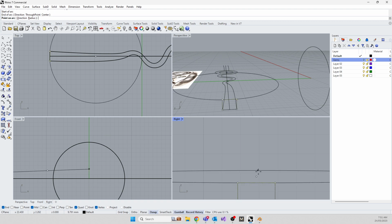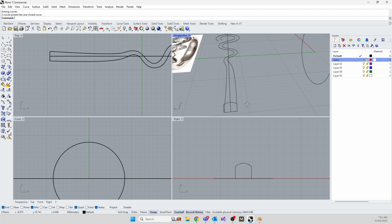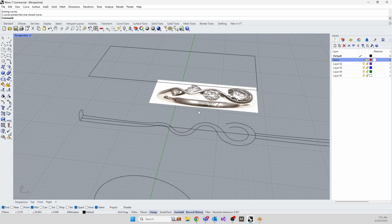There to there. Whoa, shift. And I'm going to trim these. Get rid of that. Enter and join. So now I have my first profile. I need a profile at the end here, so I'm going to orient. I'm going to grab this profile.